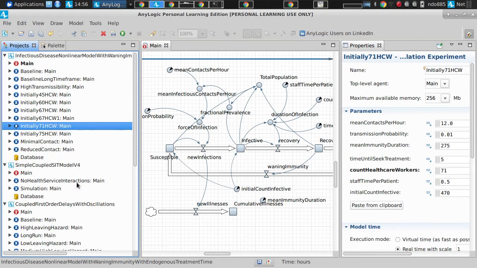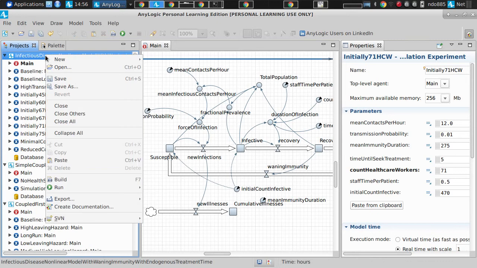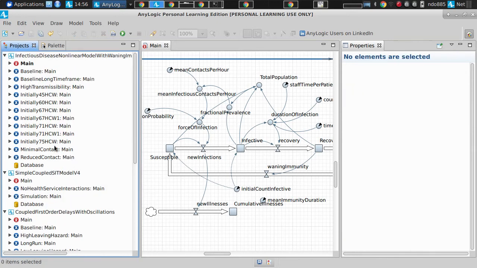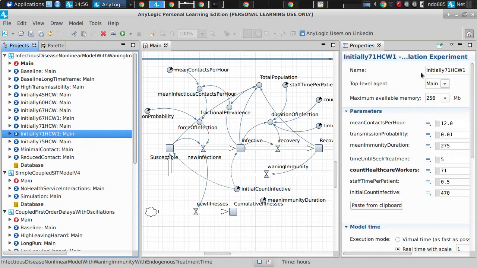Suppose, though, we do something a little bit tricky. We copy that 71, and we go up and paste it in. We do 71 healthcare workers, and we say 600 initially infected.